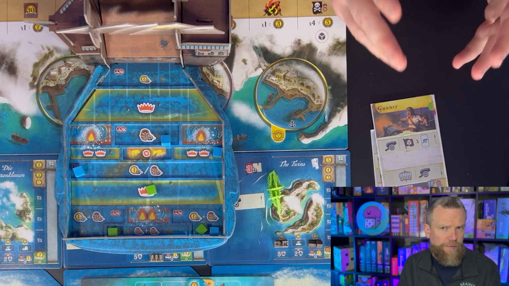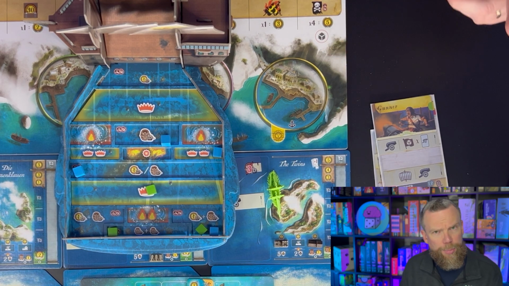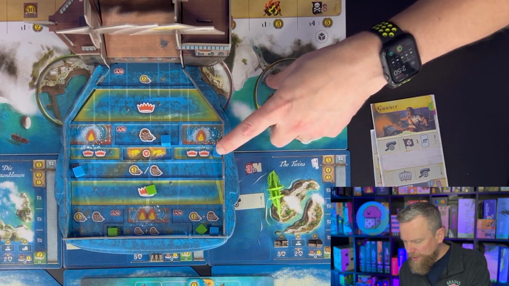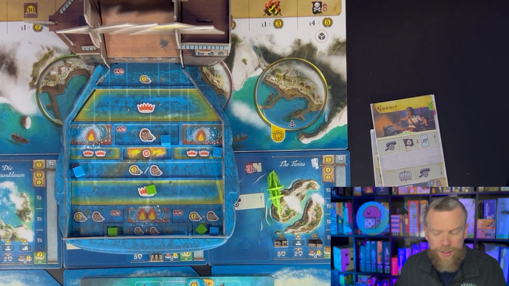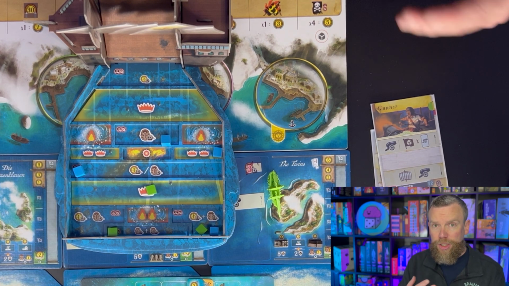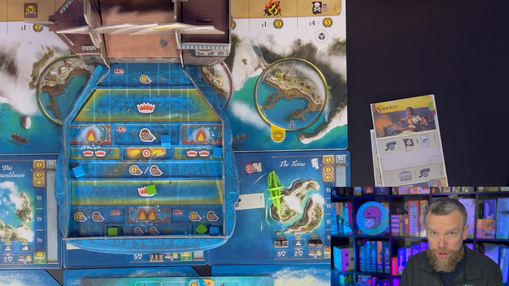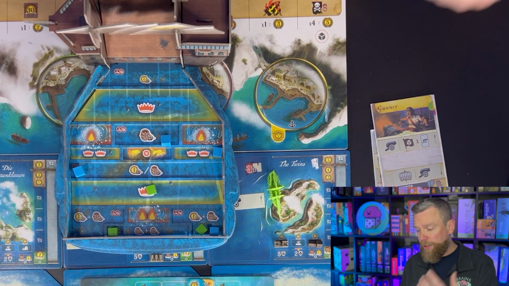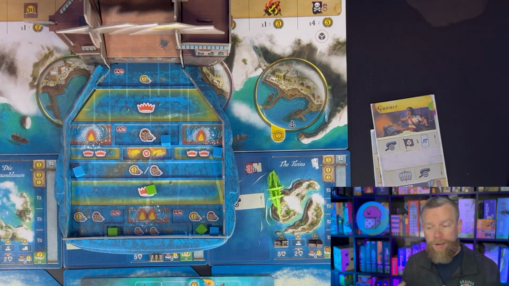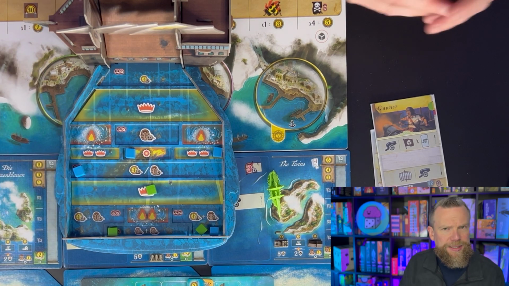The winner of a battle is going to be determined by the number of crowns that their cubes land in. So I've got one here. Blue has 2 crowns. They're going to win the battle, but you could also potentially take some damage to your ship, even if you're the winner. The loser may get some cargo or some gold, even though they didn't win the battle. There is a special space in the center.